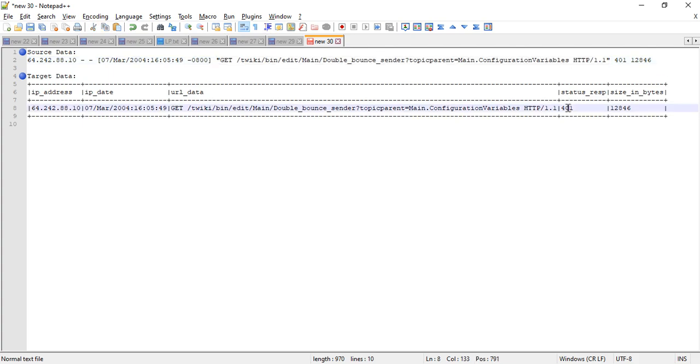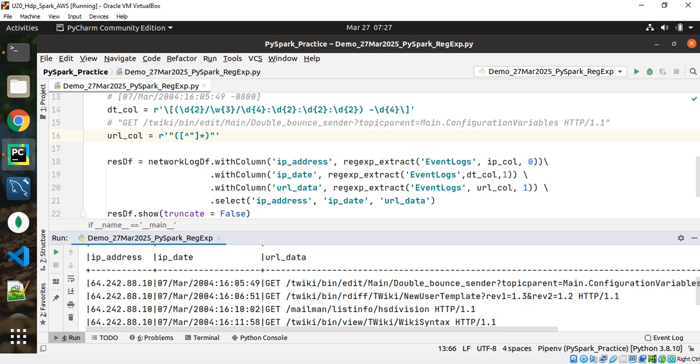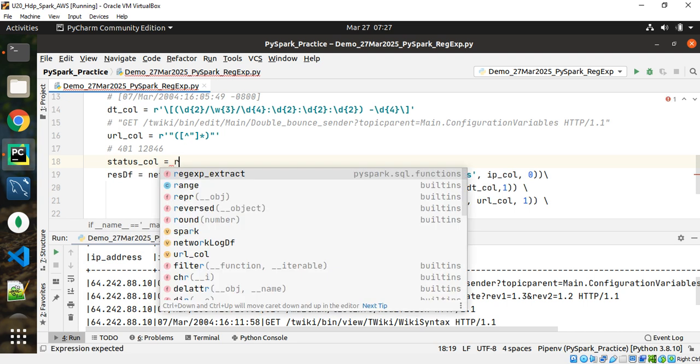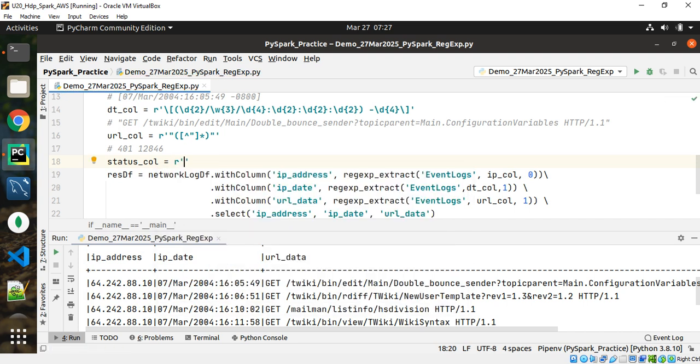Now we want the status code. I'll just take this because I would be playing with the last 8 digits. Cool, this is what I want. This is my status column. A response column, you can name anything, it's of your choice. Again, you all know now the raw string. If you see, it is the last 8 digits, 3 and 5, so quickly I will do \d.